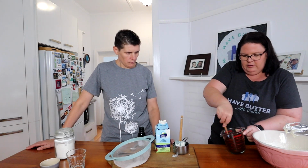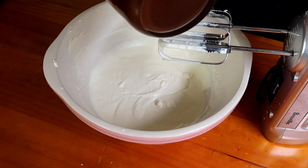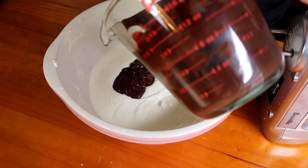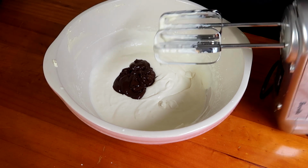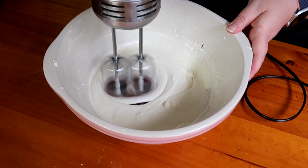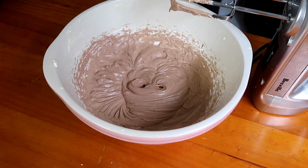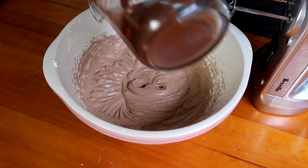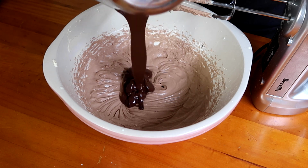We'll just give it a good mix, and now we're going to pop about a third of the chocolate mixture in with the cream, and then we're going to beat this, and then we'll add the rest in. But this is where it looks cool, I reckon. I love how it goes from a cream to a chocolate mix. Yes. So now we're going to add in the rest of our chocolate mixture, and we'll just wipe down the sides again.